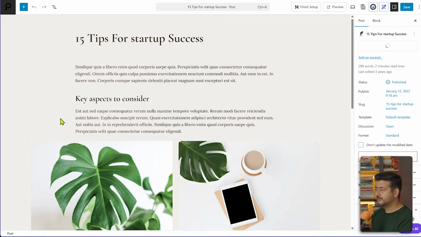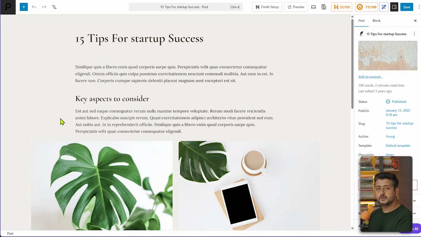Because WPForms is very flexible and gives you the opportunity and ease of use to embed your form anywhere on your site, you can embed it inside your content, inside your header, inside your footer, even the sidebar. Basically any widget-enabled area or any block-enabled area on your site, you can add WPForms or the form that we create for capturing emails. So it opens up the possibility to collect emails from every place on your site.